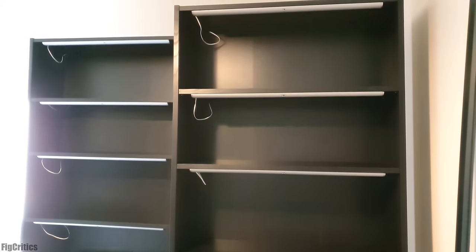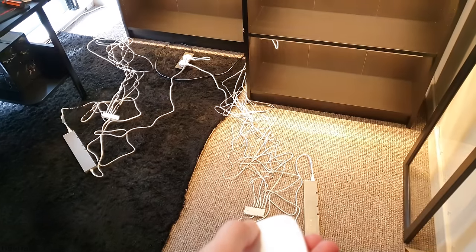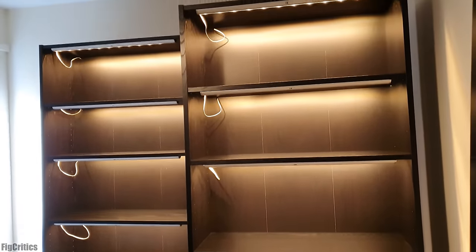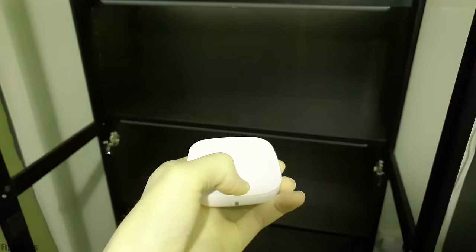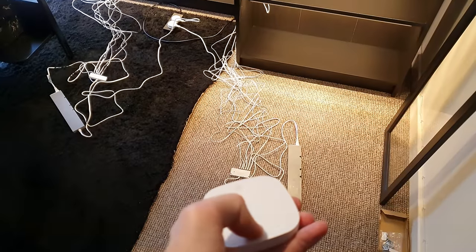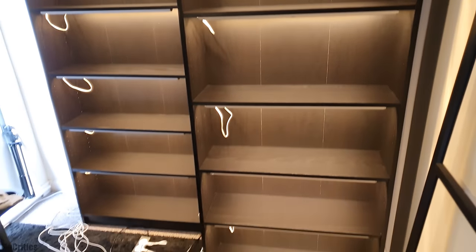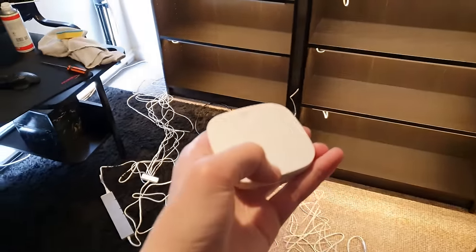It's a pretty satisfying feeling, if I'm being honest, being able to control these lights from a distance. Now isn't that royalty? Once you've had your fun, disconnect your TRÅDFRI drivers from the wall sockets and the Northlight lights from the TRÅDFRI drivers, because we are going to install them on top of the Billys, one on each.